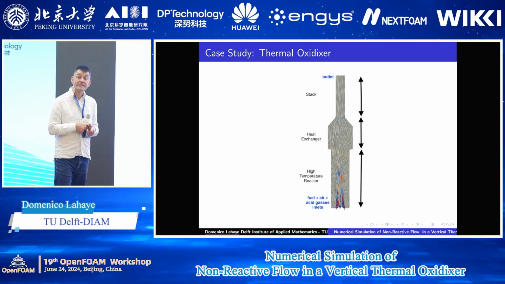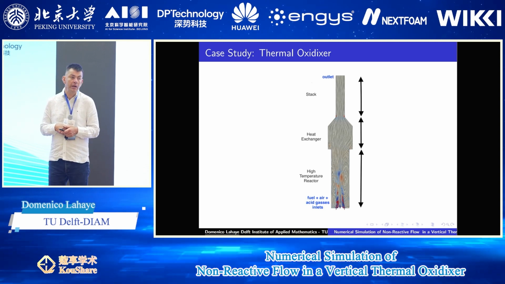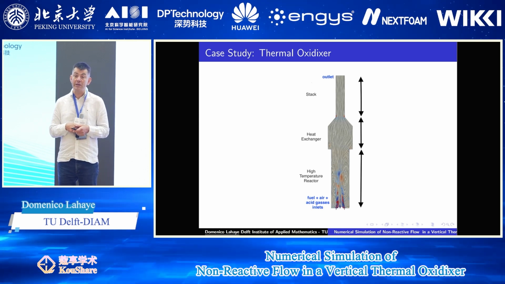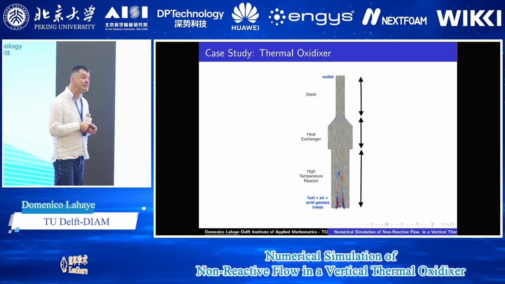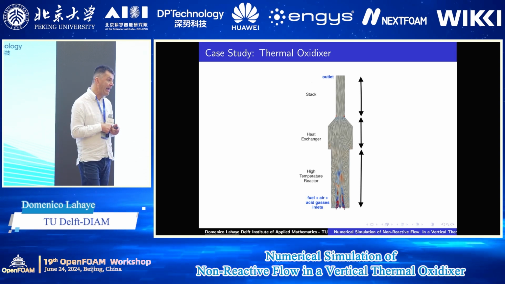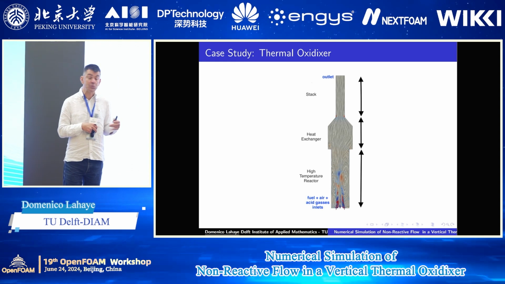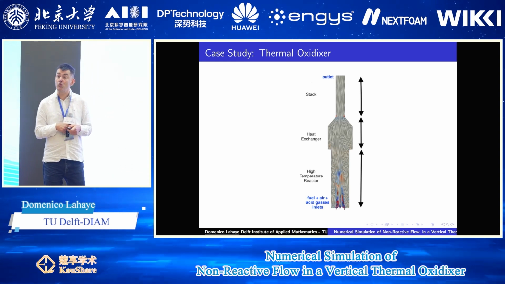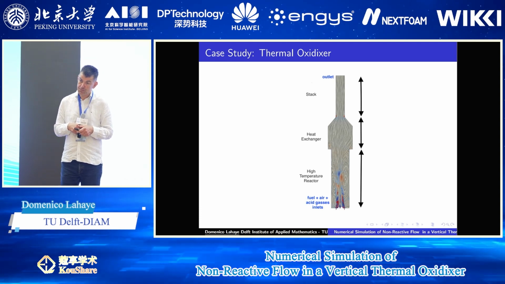So what you see here is a tower of about 30 to 40 meters high. In comes at the inlet a mixture of fuel and gas to create a flame. And we also have the inlets of acid gas. The acid gas is a product of a process further upstream. We want to use the device to do the combustion of the acid gases and get rid of them.